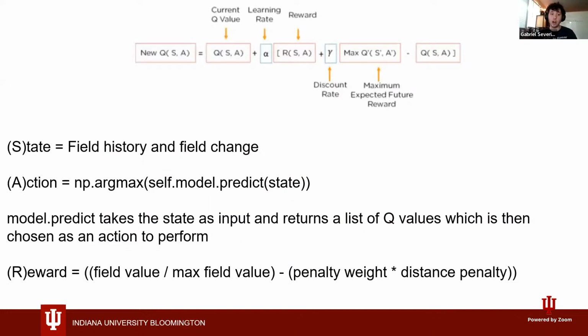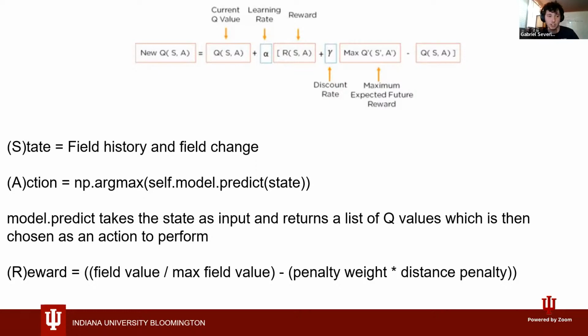Basically, all you need to know is that this is an extremely simple, bare bones version of a reinforcement learning algorithm, because I didn't want to get too crazy and have it do ridiculous stuff that a bacteria would never do. I wanted to keep its memory very short, so it still has a memory of 10, like in the previous simulation. We define its state, action, and reward as three things. Its state is its field history and field change.